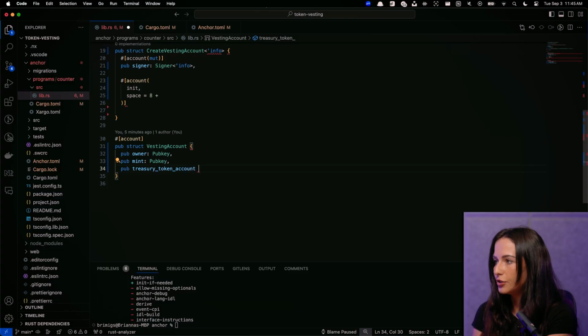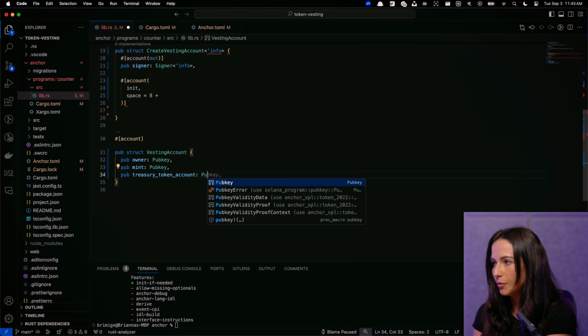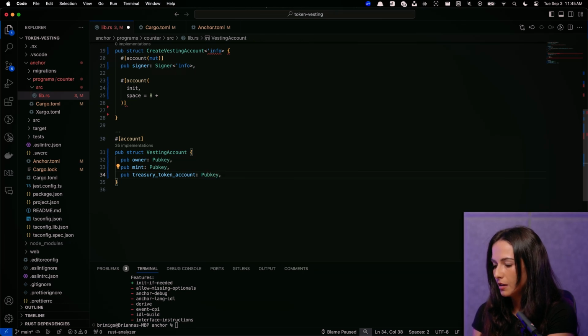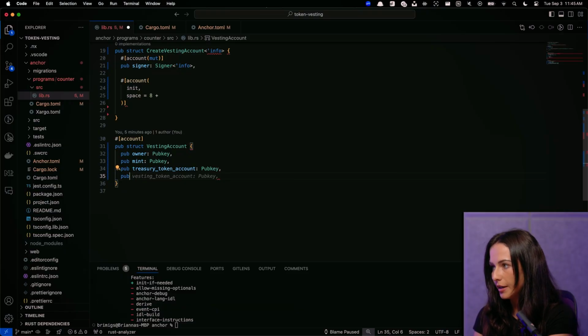This is just going to be the treasury account of an employer's tokens that are all going to be allocated to employees that are working and receiving vested tokens. So this will be the treasury token account. The type will be public key. Another thing that we'll want to store, just for referencing, maybe creating a PDA in the future, is the company name. So we'll write company name. And that'll just be a string that can be a user input value when they're creating their new vesting account.